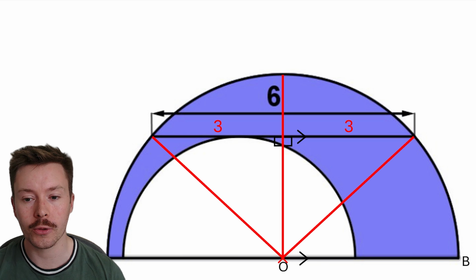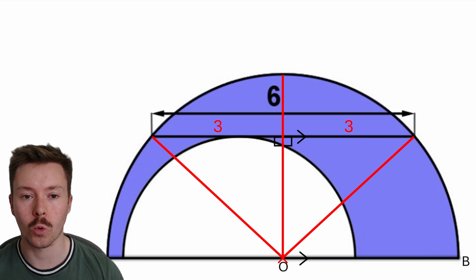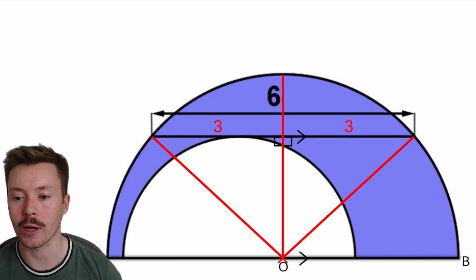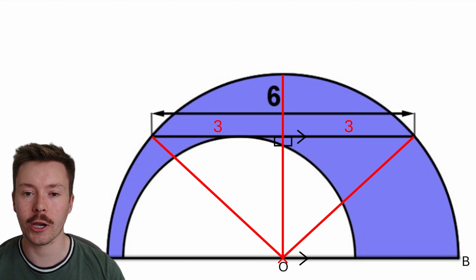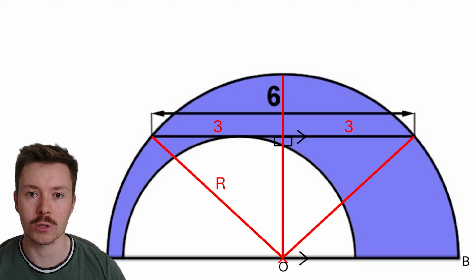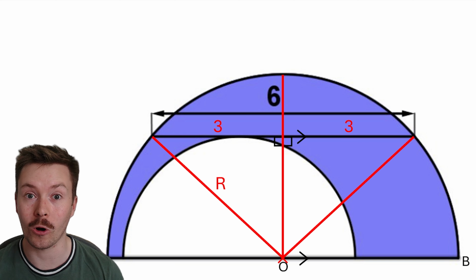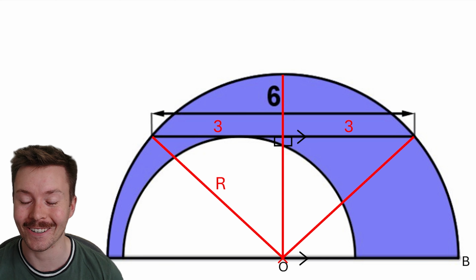Now I'm then going to put my other 2 radii on that join up with either end of that chord. Now I don't know what length they're going to have, but they're going to be the radius of that large semicircle. So let's call that capital R. You'll see why that's capitalized in a second.